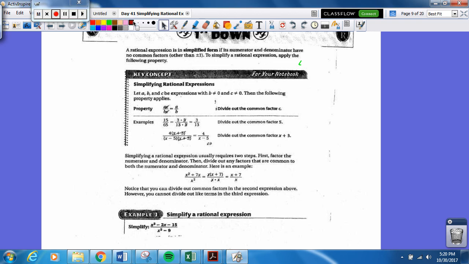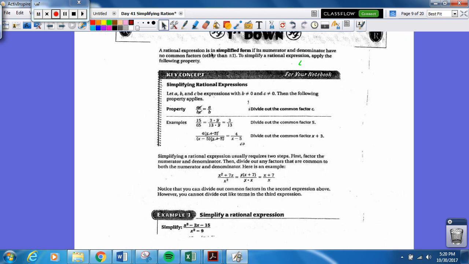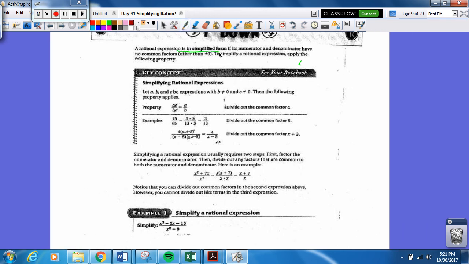Alright, so moving on with our factoring week, here we go. We're going to get the simplified form of these rational expressions. Write this down in your notebook. Here is your title. All this stuff goes in your notebook, okay? The easiest thing to start off with is just to do one from the textbook. No problem. Okay, so write this down.